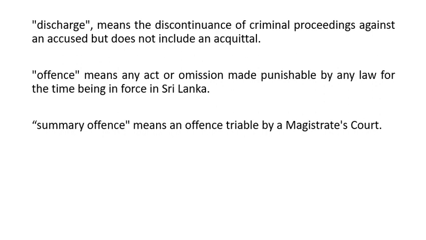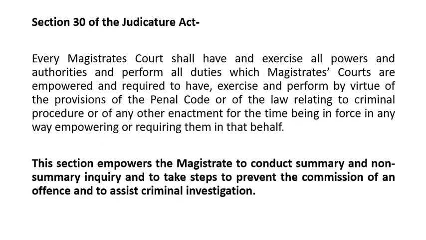Then we will see the offence. Offence means any act or omission made punishable by any law for the time being in force. There should be very express provisions in the law, and the law should provide that it is an offence. Then summary offence means the offence triable by a magistrate court.